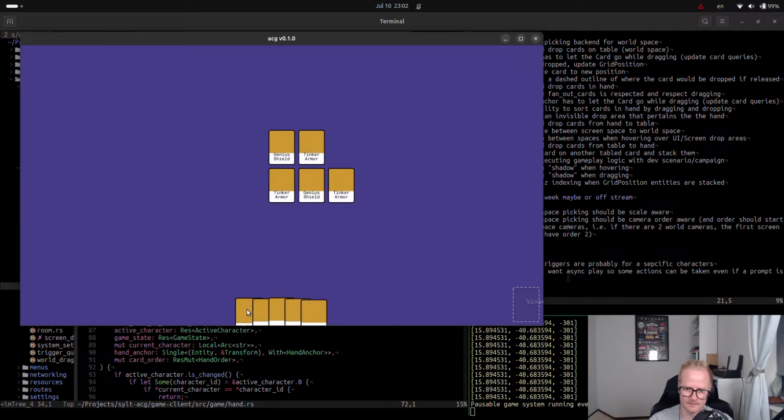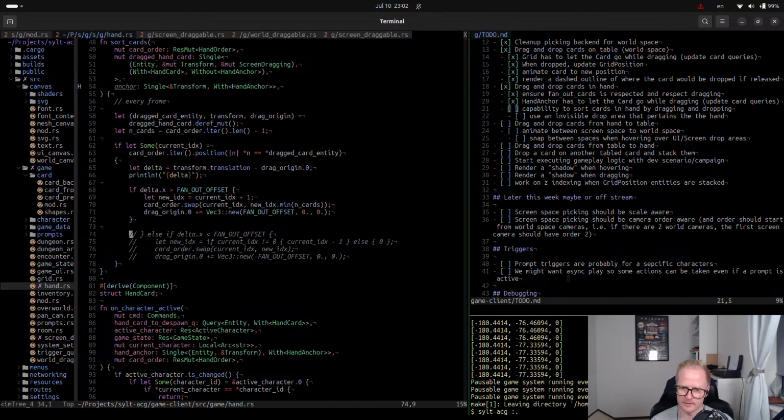Okay. To the left. What needs to happen? So the offset has to be less than minus.